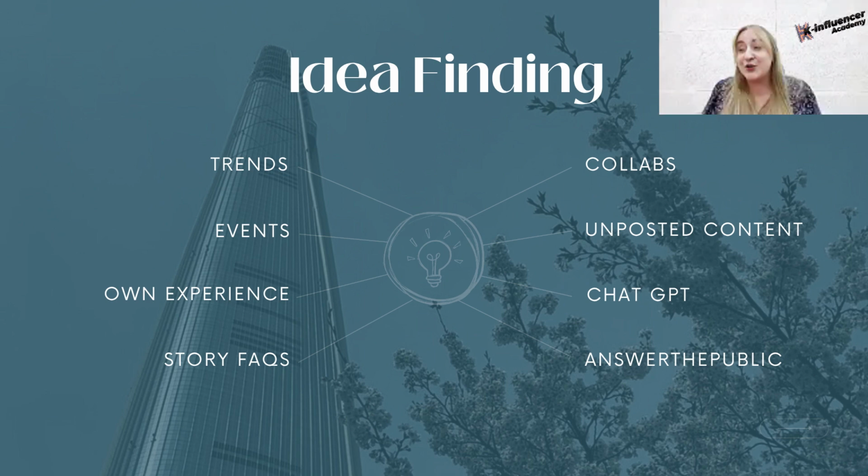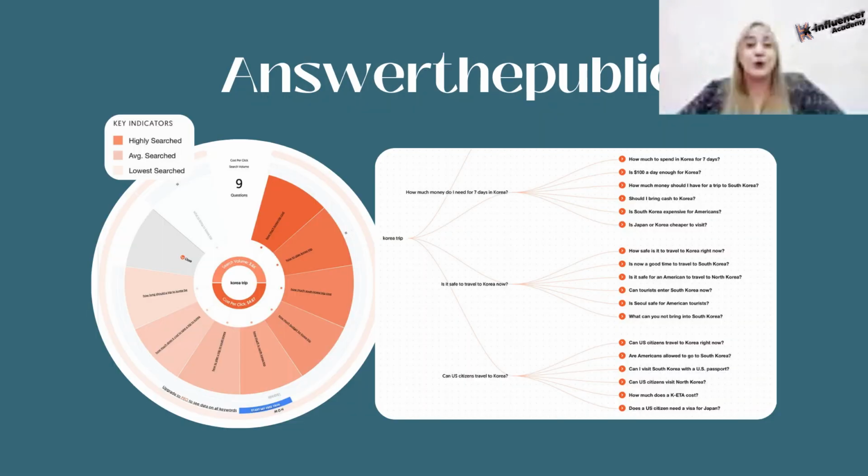I also use ChatGPT to help me organize my own brain, and I use Answer the Public. The last two I will talk about a bit more, just so you know what they are. Answer the Public is a website. I think per day you can check 3 keywords for free. It's a website where you can put in keywords and it will tell you what people searched about those topics.